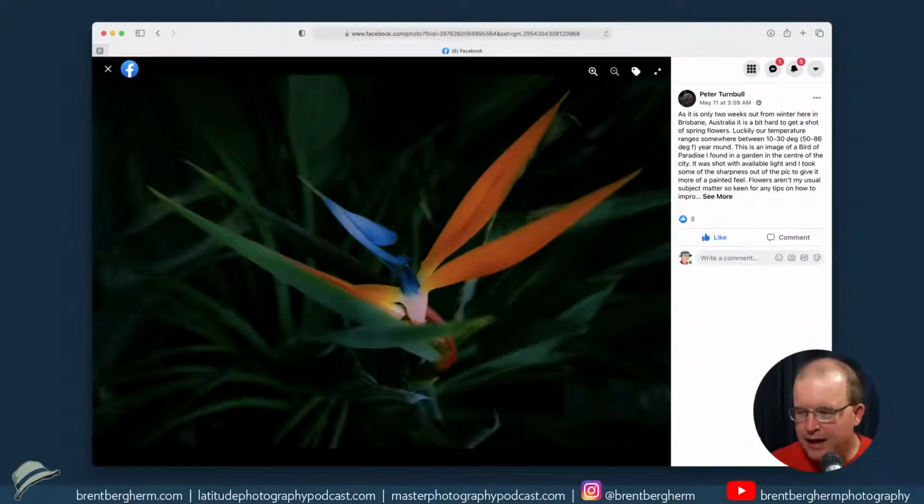The only thing that I might look to change, I don't know what it is, it looks like a leaf that's kind of invading our space here a little bit. At the base of the blossom, where all the color comes together, and where that leaf comes down on the left side, there's a leaf that cuts across right in front of it. I think I would have played around with trying to move that if that's possible.